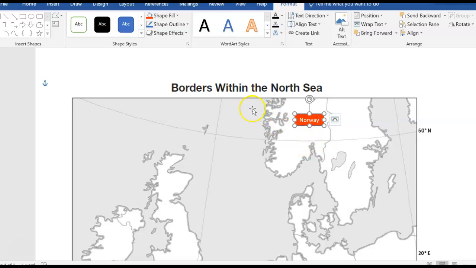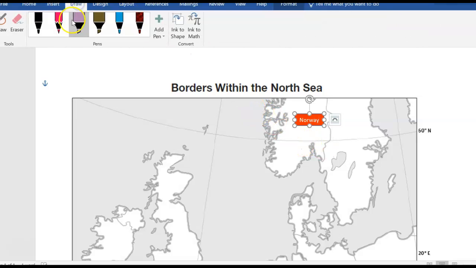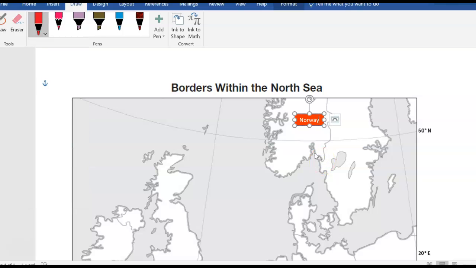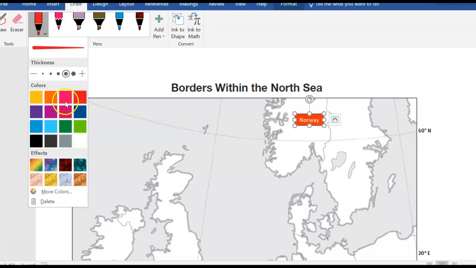So if that's the color I choose there, then using my draw tool, I would also choose red. Choose your color. And I'm going to do the coast. I'm going to label the coast with my pen.